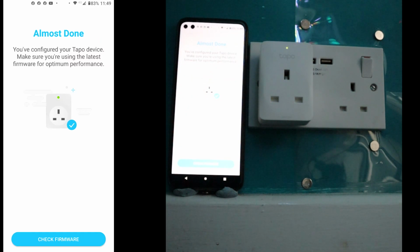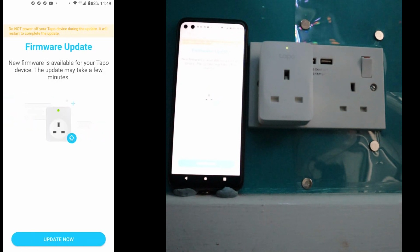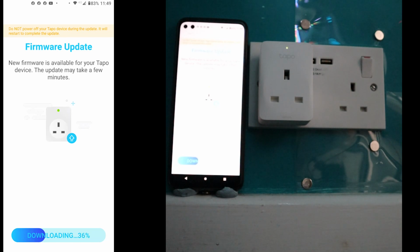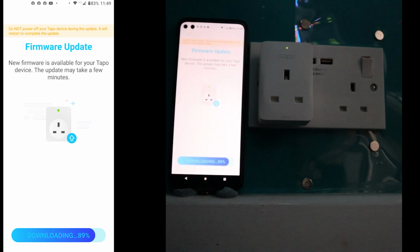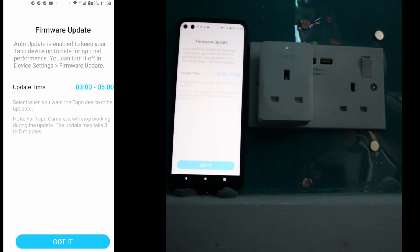Make sure you use the latest firmware for optimum performance. So click the bottom and it checks the firmware. Firmware update, new firmware is available. Update now. Pretty quick updating. Installing. You hear the plug click then. The light has now gone a steady green at the top. Congratulations, your Tapo device is up to date and ready to use. And then you click sounds good.